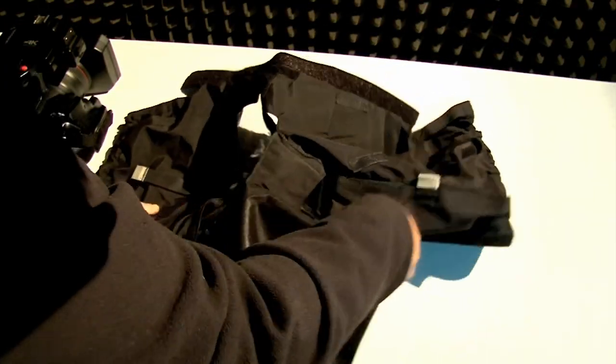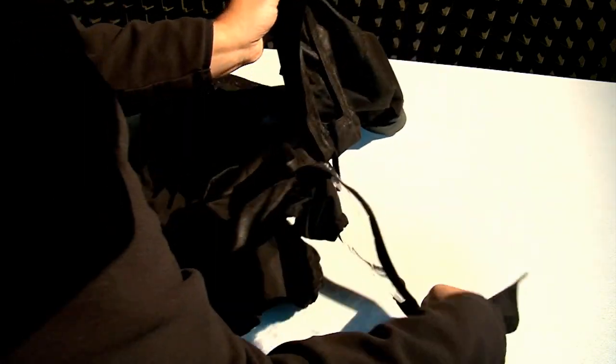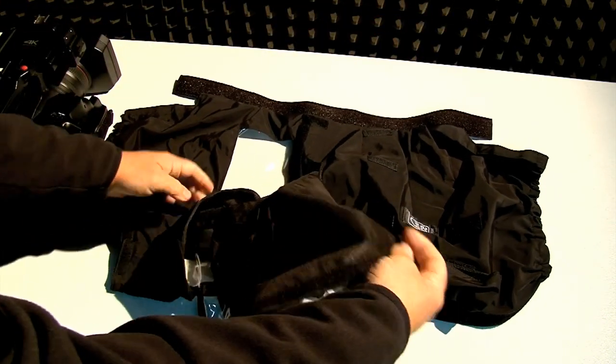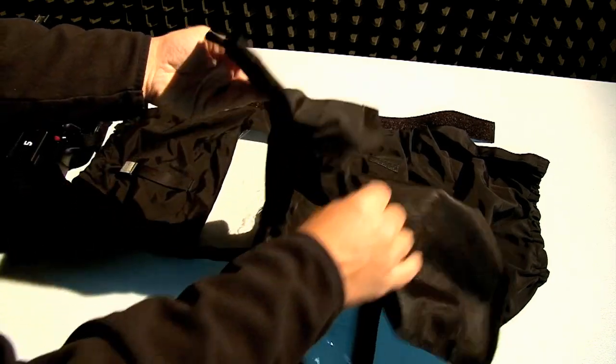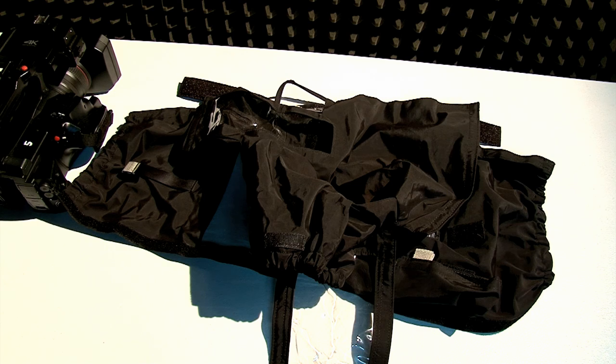To start, one of the things that makes it a lot easier is if you have a flat table to put this on. It's not easy when you're in the back of your car and you need to get it on right away because it's starting to rain. This is something where you really need to get this on planning ahead.